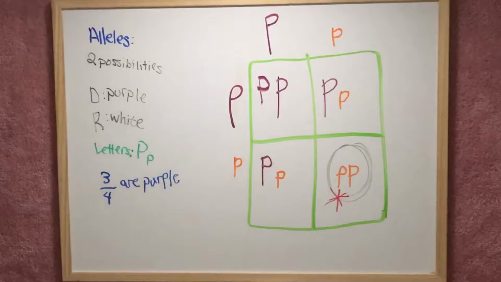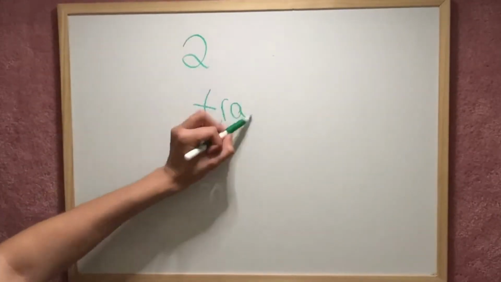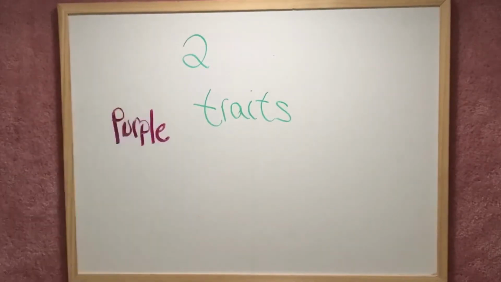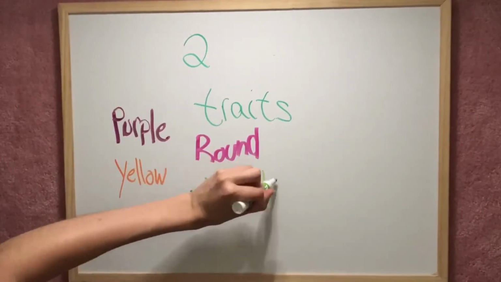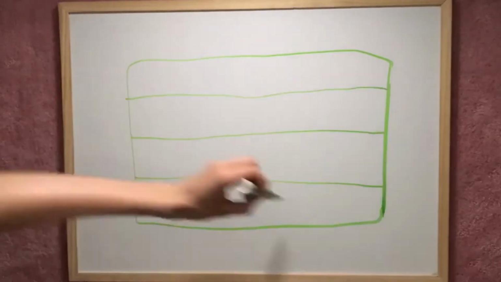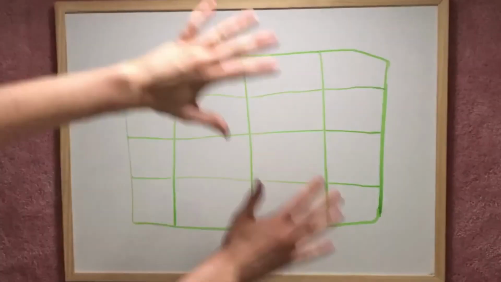But I digress. Now we know how to set up a Punnett square and use it to solve problems with single traits. Then how can you test the probability of something with two traits? Well, that's easy. Just plug it into your Punnett square. And plug it in we shall. So you can test traits like color and shape, such as purple, yellow, wrinkled, and round. Now, the first way to test this out is to draw a Punnett square with 16 squares, which I don't recommend doing because that can get highly confusing.